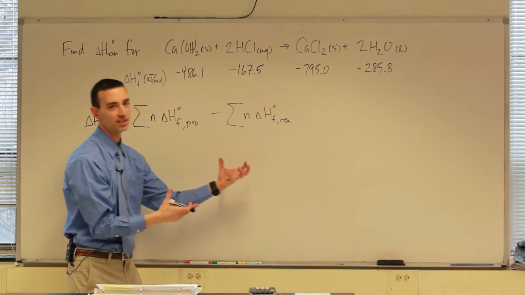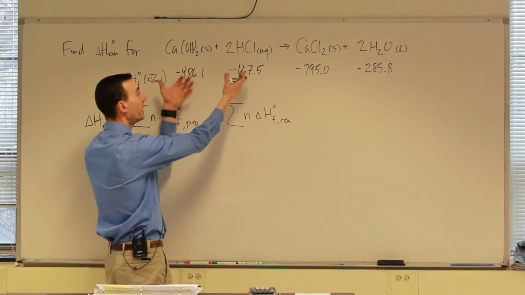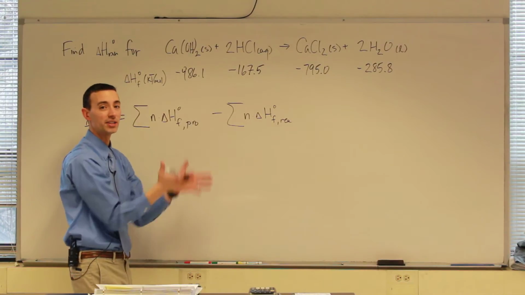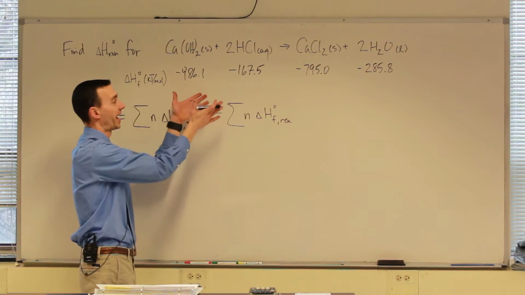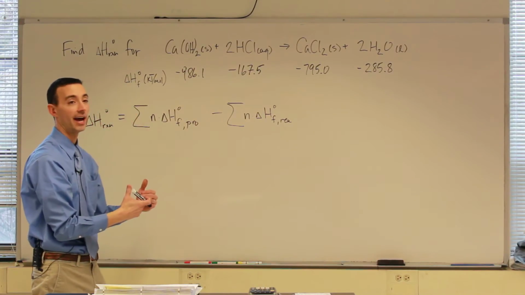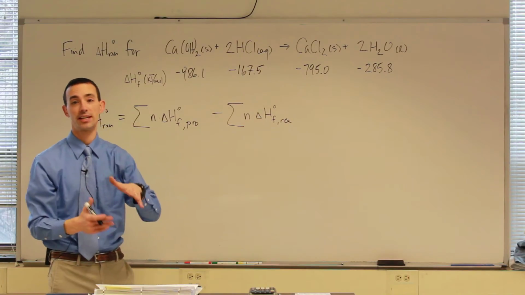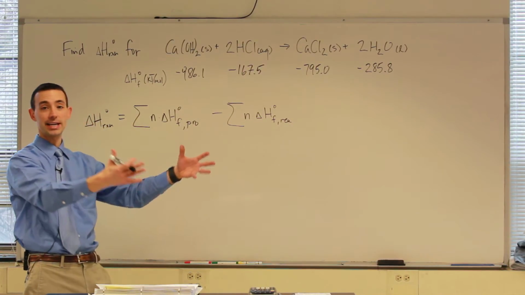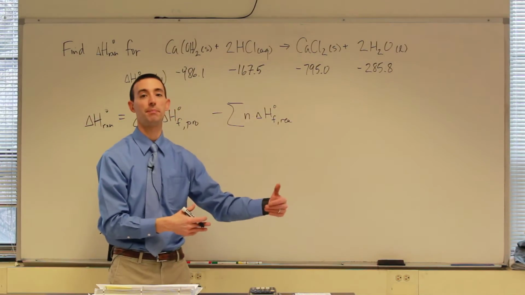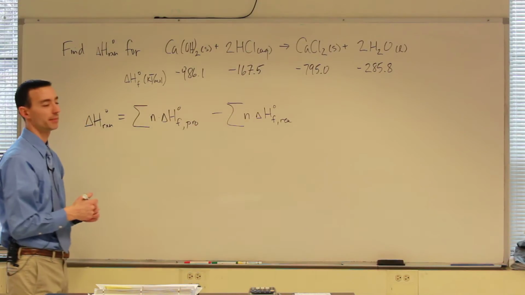But the reactants, they're not being made, and that's what these energies are for. When you make these reactions, these are the corresponding energies. But we're destroying or eliminating these reactions, so now these become the cost associated with that. And that's why we need to subtract this out. It's a lot like accounting in a business, right? How much money comes in minus how much money you spent on building up your inventory and buying the things that maybe you sold.